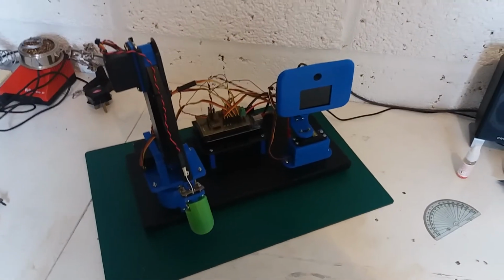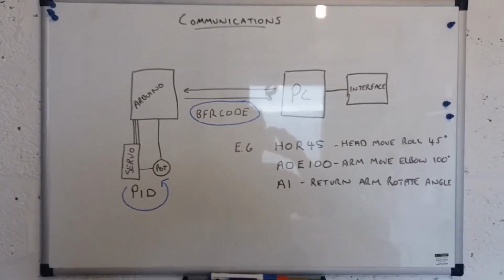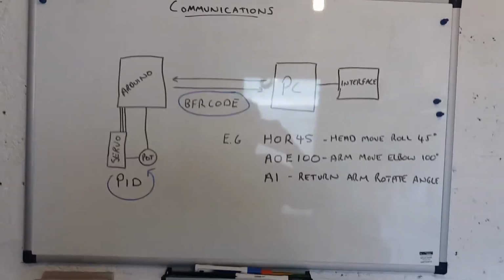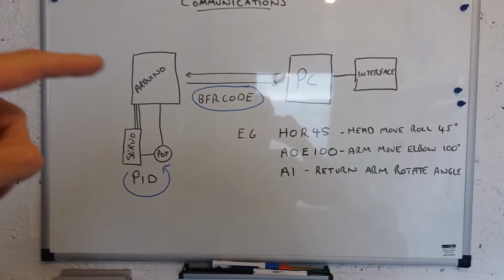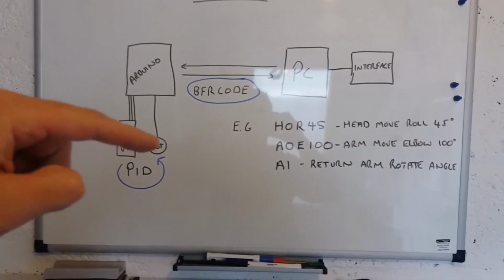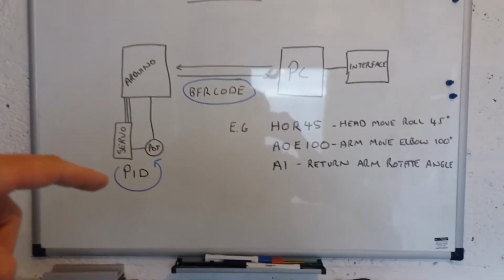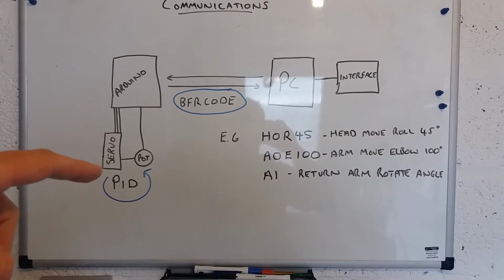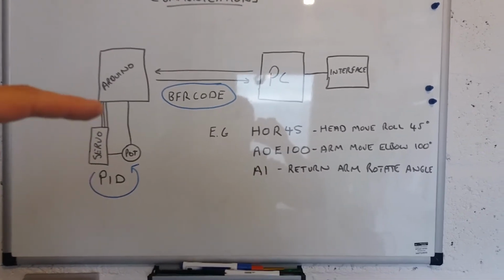Okay, there's one more thing I wanted to cover in this video, and that is the comms between the PC and the Arduino mounted on the robot. I've drawn this up on my whiteboard. As you can see, the Arduino here is connected to servos and the potentiometers with PID loops running to keep those servos in the required position. Obviously 6 of them at the moment, and the hand switch which isn't shown.